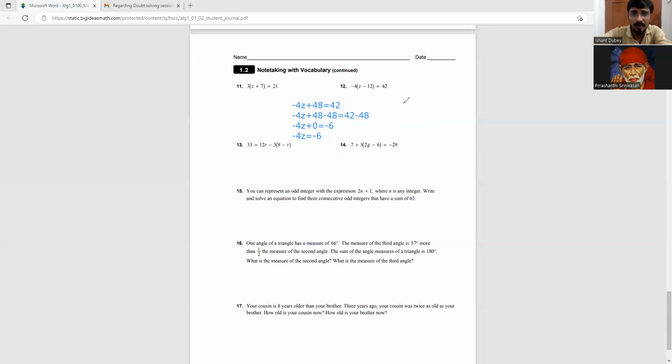So here, divide by minus 4. Then I will divide by minus 4 here also. If I am doing any change on the left hand side, the same change I have to do on the right hand side. Minus 6 divided by minus 4. Is it clear? Yes, sir. Now here, minus minus will get cancelled. Here also minus minus will get cancelled. Then you have 4. Next step, 4z divided by 4. Yes or no?